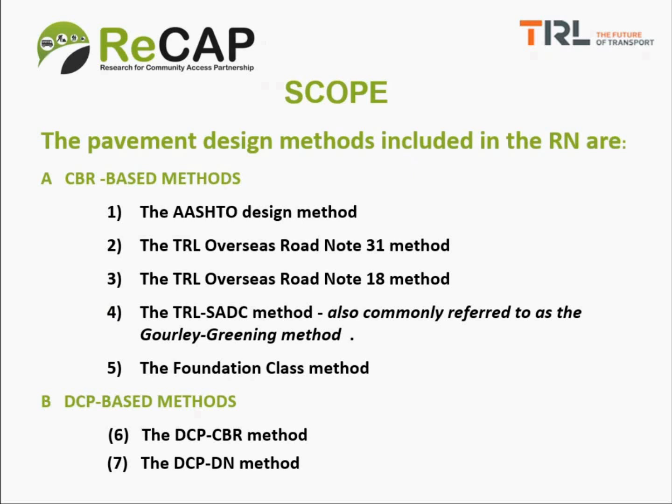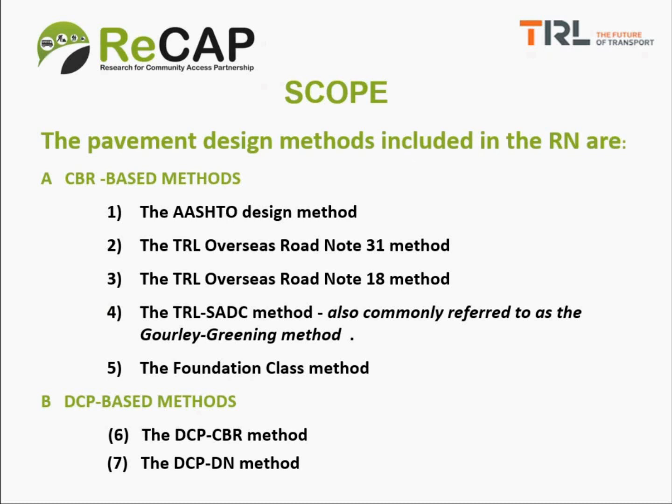And the fifth method that we've called the foundation class. This, in a way, is similar to the others, but the main difference is that instead of building just on the subgrade that you've got, you actually make a foundation which you use for all subgrades. So you've got a standard foundation. This has its advantages, as you'll see when we come to the discussion of the different methods.